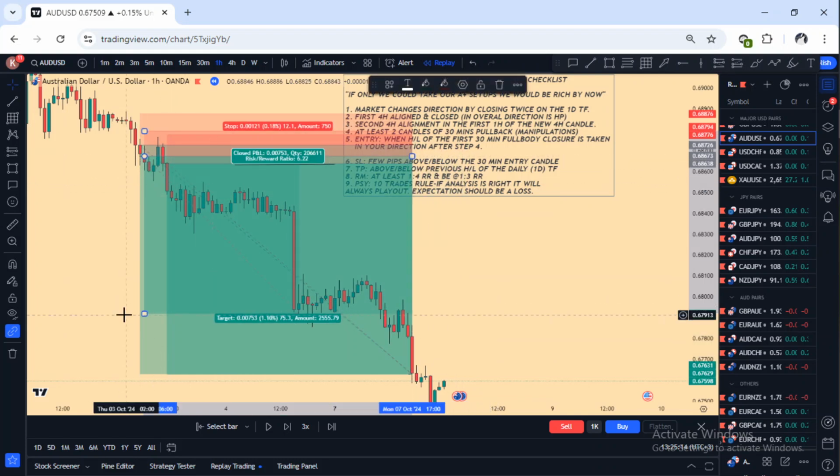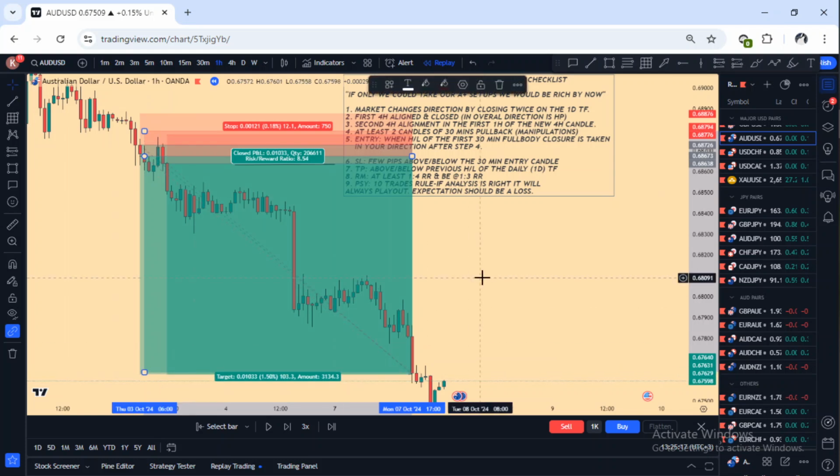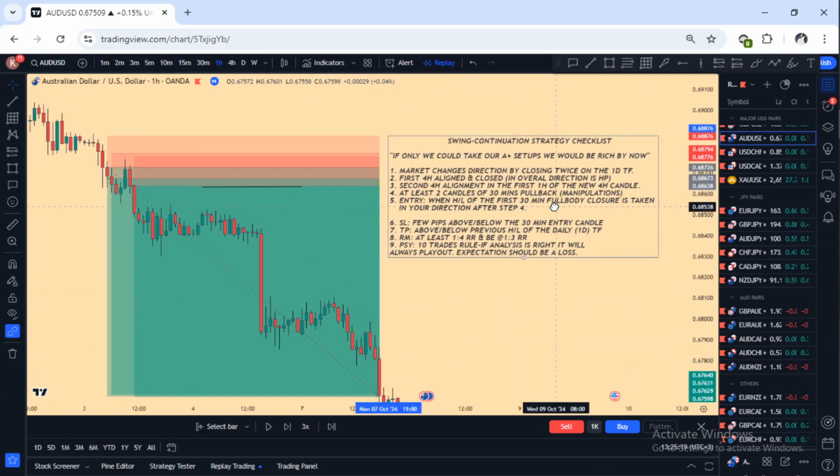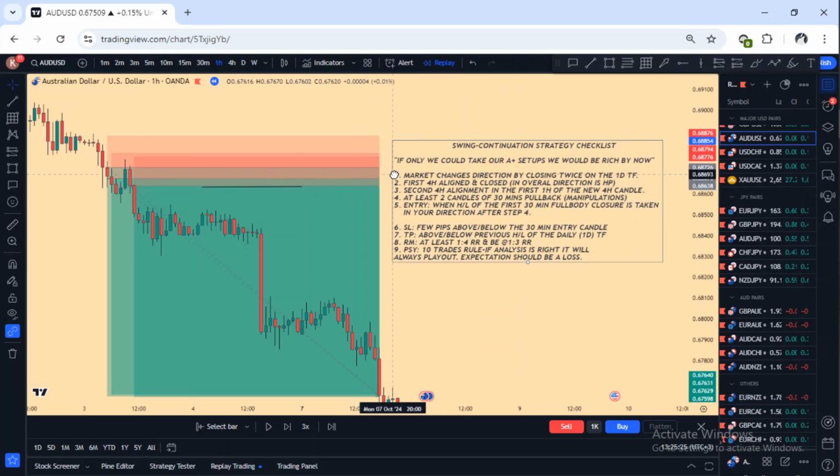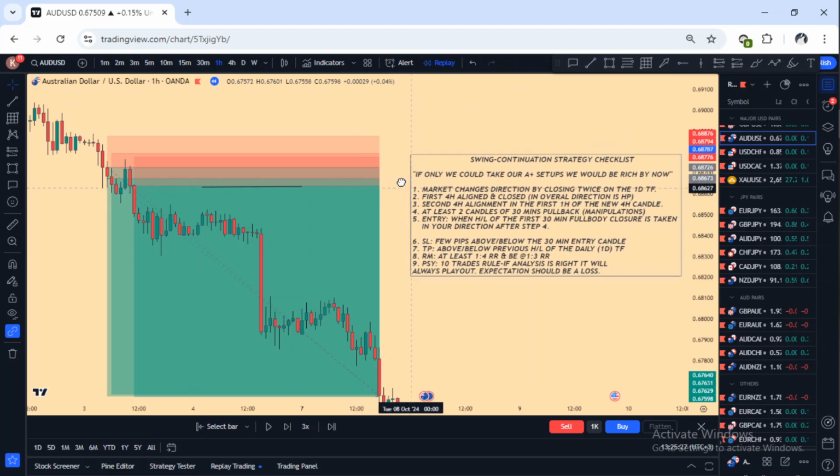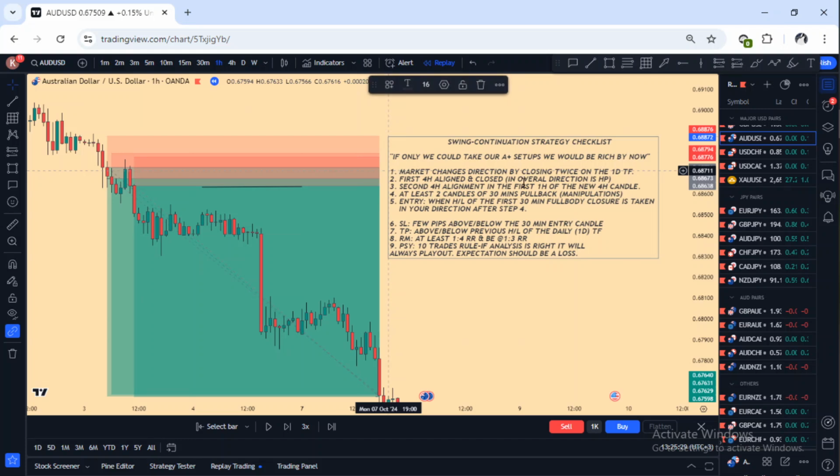You just need to focus on getting precision entry that covers all this checklist. The one that I recommend that you cannot miss is the first three. The first one, market closure in two directions if you want to swing. Then first 4 hours align, and immediately the first 4 hour line, the second 4 hours should align, and in the first hour. If it doesn't align in the first hour, you leave it alone.